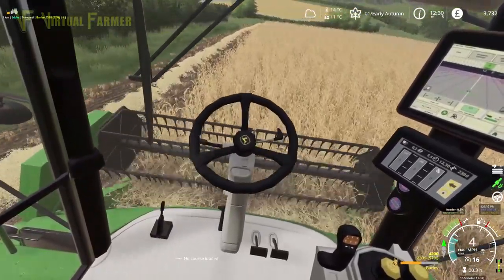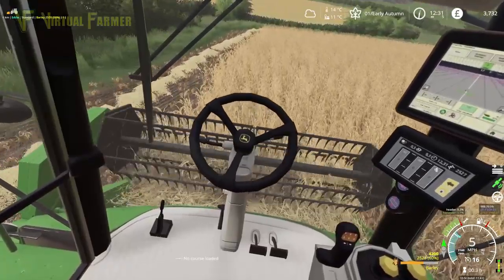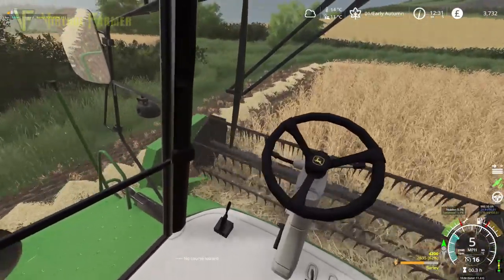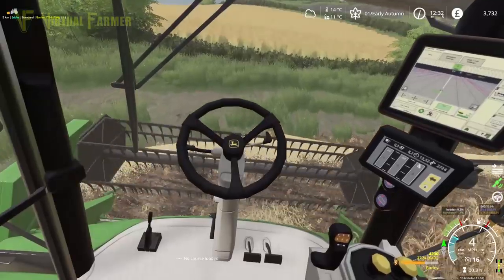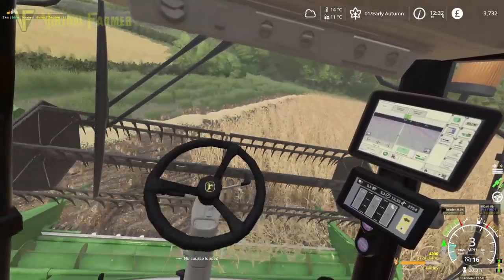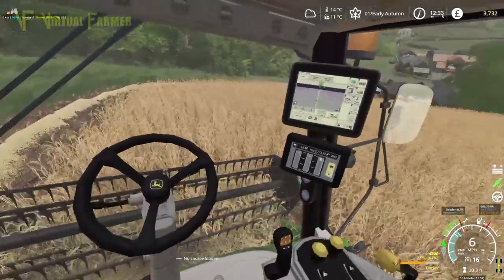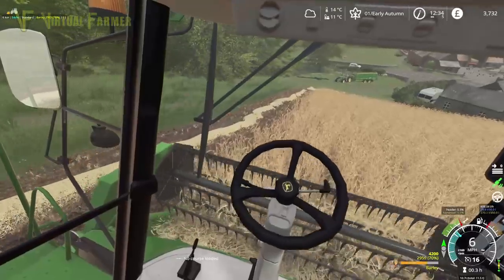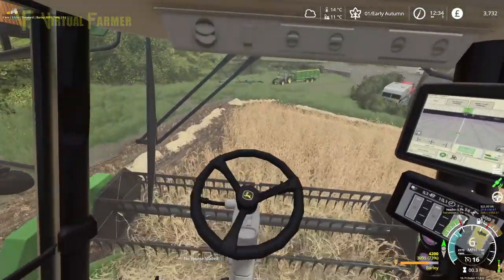We'll have this field punched out today, which is good. We will probably move on to the next one tomorrow because we've had quite a late start here — it was midday before we were really able to crack into the crop and get it going. But it's a good start to the harvest; I'm very pleased with that. We might even get into the headlands tomorrow morning on the other field. It's not a massive harvester, but it does the job really quite nicely.